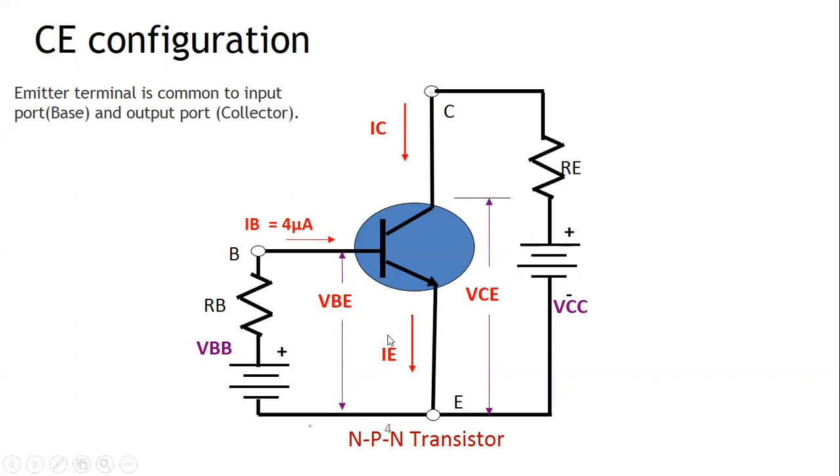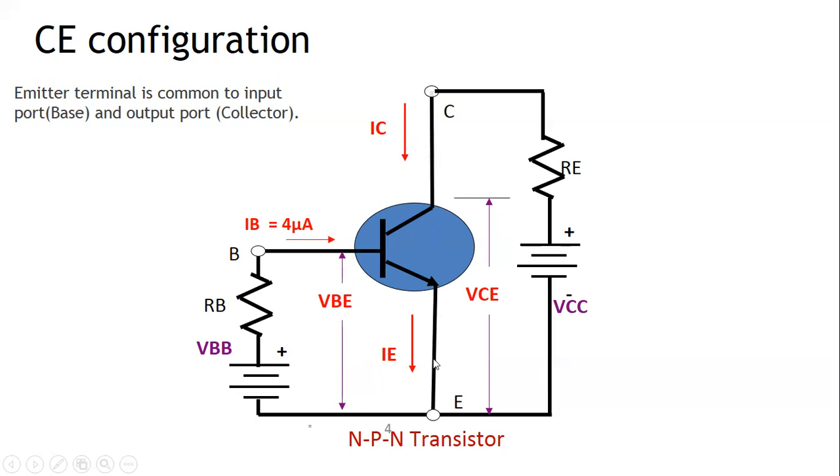Then this voltage is going to be VBE, the base to emitter voltage that we are going to apply, so that this junction, base to emitter, is going to be forward biased. So this is the input circuit, up to this RB. And of course, VBE is the potential that we have to maintain across the base and emitter, while VCE is the potential that we have to maintain across the collector and emitter, so that those charges are attracted toward the collector from the emitter, and in the opposite direction, the collector current IC is going to flow.